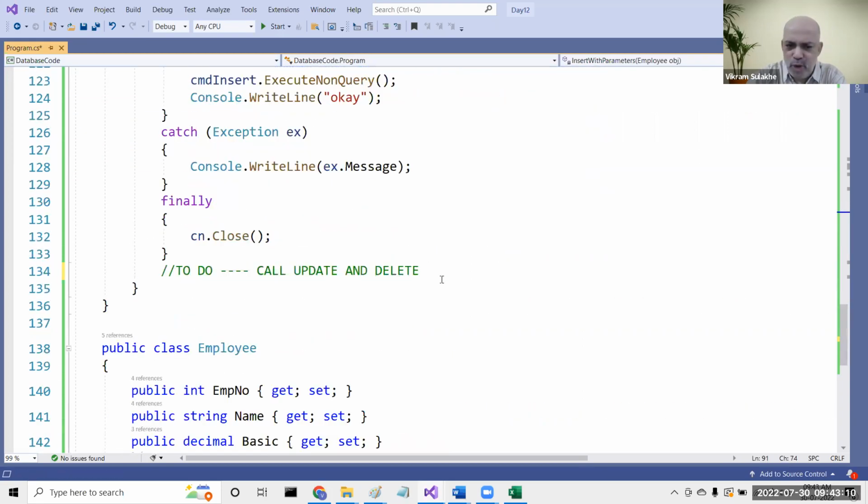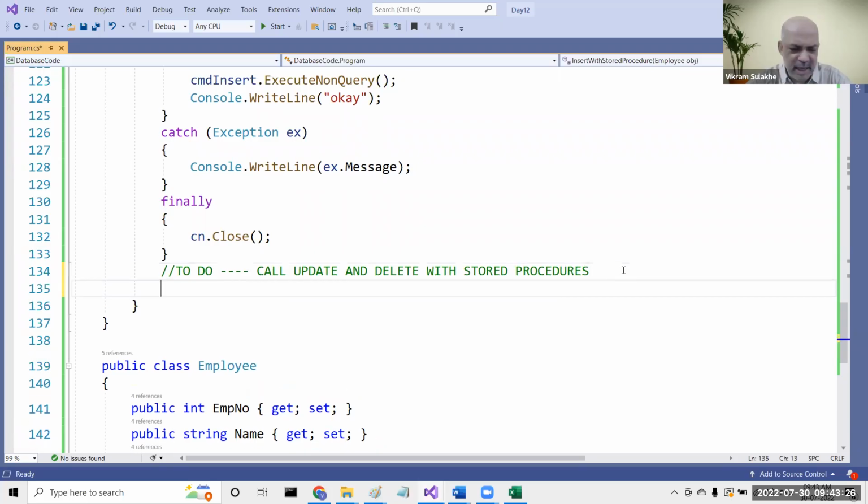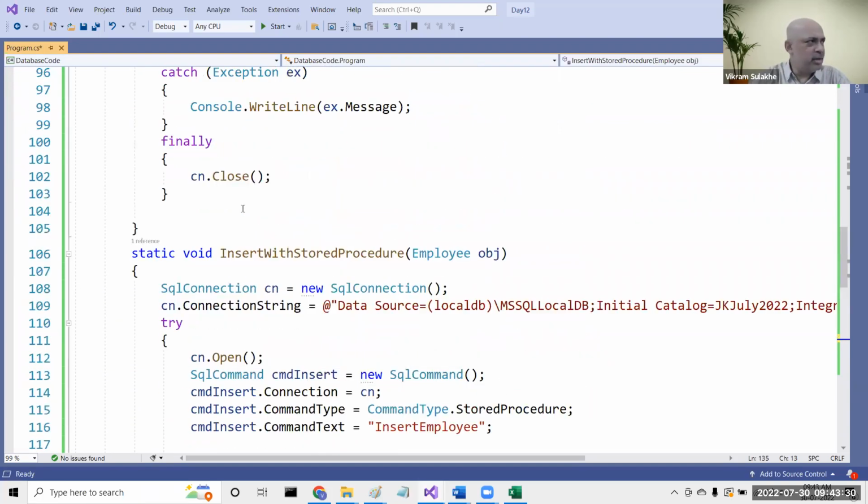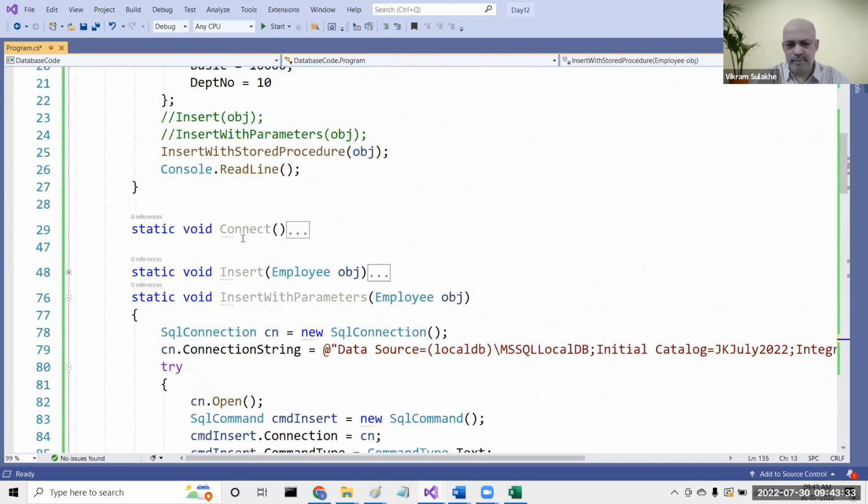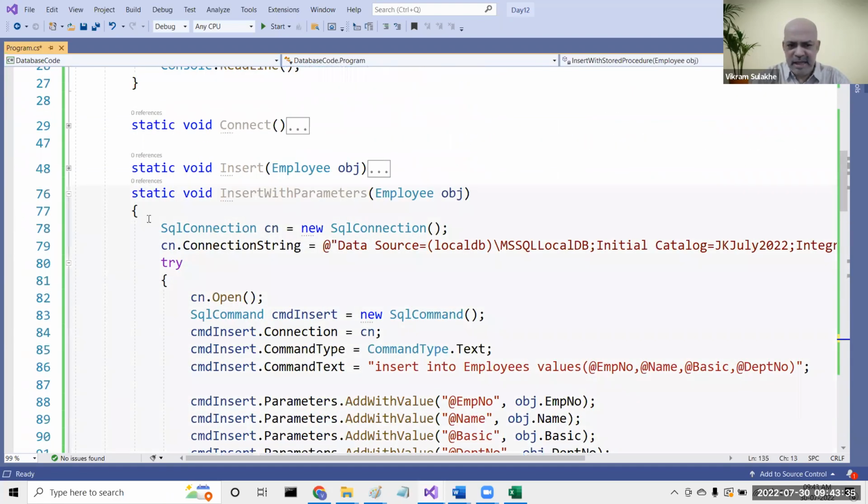And of course, I'm asking you to do it with stored procedures. Whatever you're doing now should be with stored procedures. You have to practice this. Are we clear on this so far? Questions, if any?